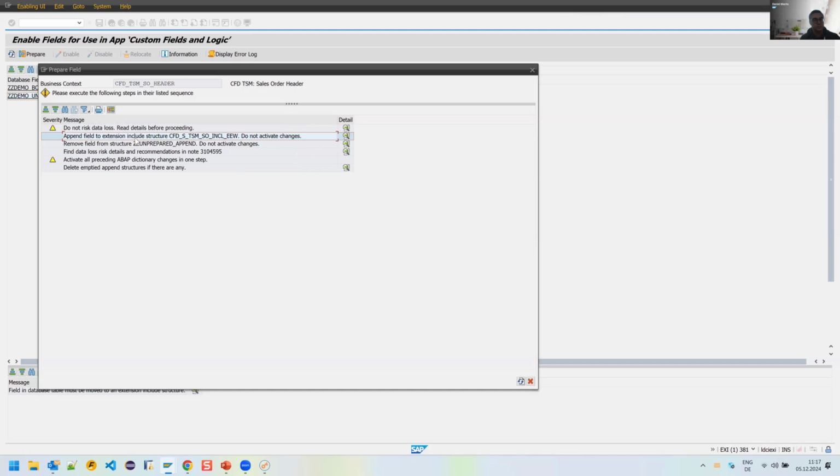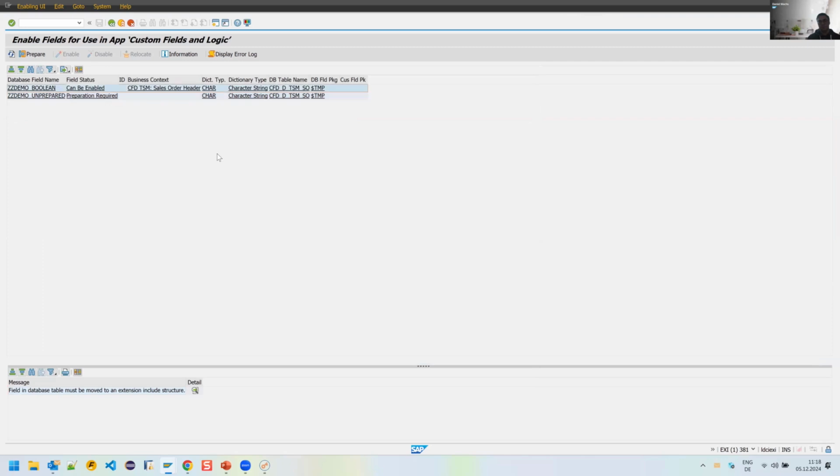In this case, I have created this field just as an append of the database table itself, which is not supported by our tool because we make use of a so-called extension include structure for this purpose. So the system here tells me what I would need to do in order to meet this.